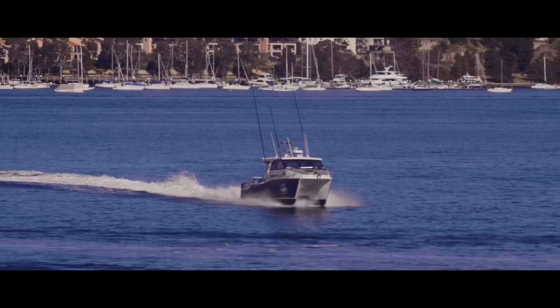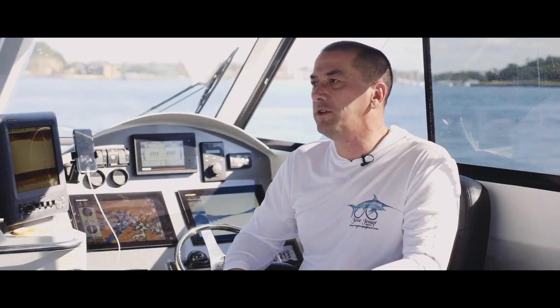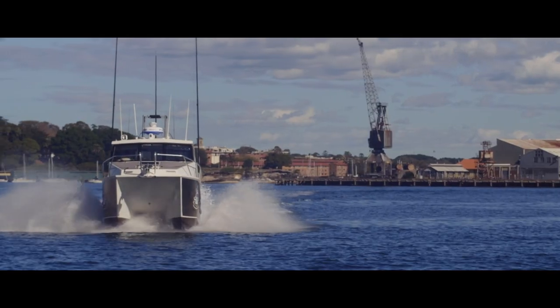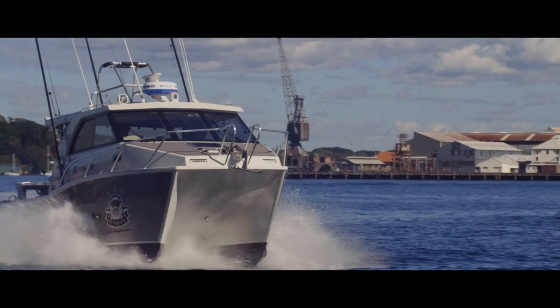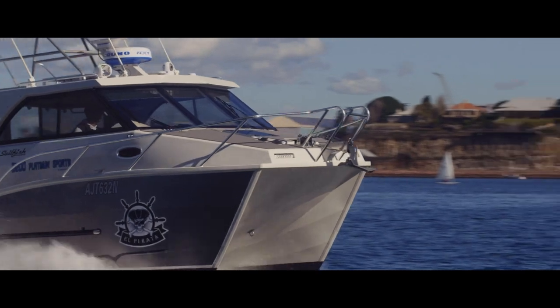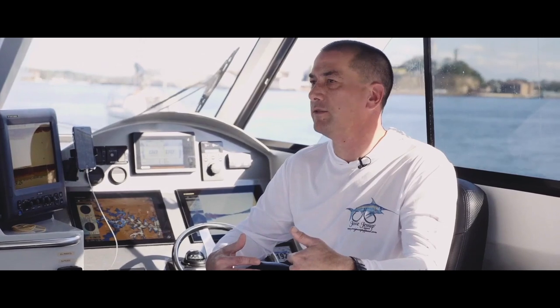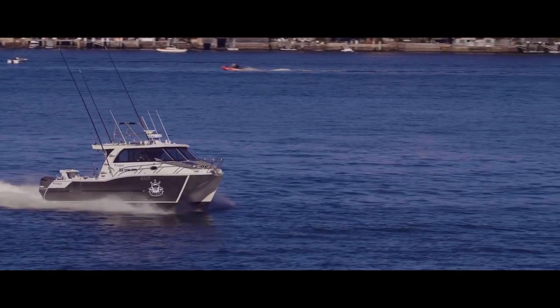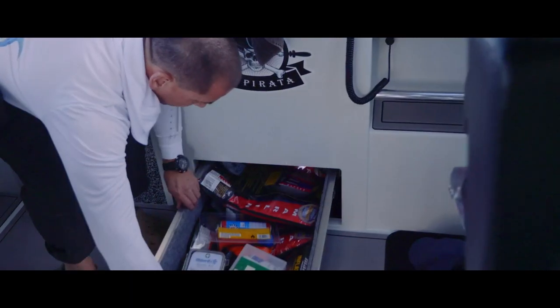What I've learned about cats and how to drive them — trim is important. Everyone said that to me before and there's definitely a reason for it. Getting the trim right gets the most out of the hull. Getting air into the tunnel is important, and I think that's the root of why people say drive them faster and they go better — because you're forcing more air into the tunnel and it lifts the boat.